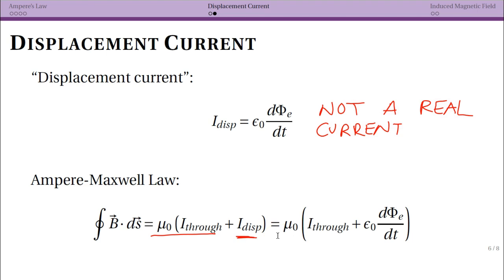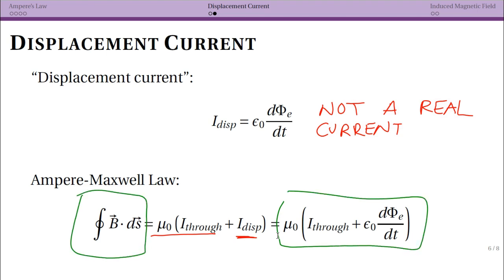So what I would encourage you to do is think about the equation actually this way, that our magnetic field path integral over some curve is equal to mu naught multiplied by two quantities here. One is current through, so this is the original Ampere part. And then what Maxwell did was added this term. So this is the time derivative of the flux through whatever surface or through whatever curve is also defined here. So again, knowing that this is the displacement current is helpful, but again, it's not a real current, so that's why I'd encourage you to just think about it in these terms.